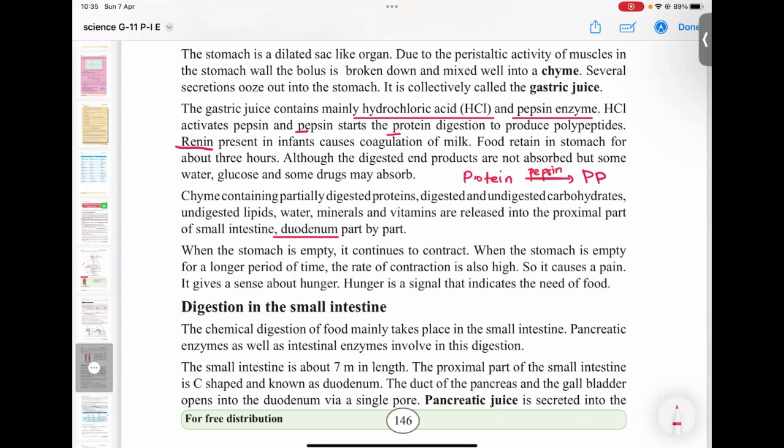Okay. Now, when you have not eaten, your stomach is empty. The muscles in the stomach will start to contract, and that is how you feel hunger, because now you will feel a pain. It will cause a pain when it contracts a lot. When the rate of contraction is high, you will feel a pain, and the pain will give you the sense of hunger. Therefore, when you're hungry, you should take the food.